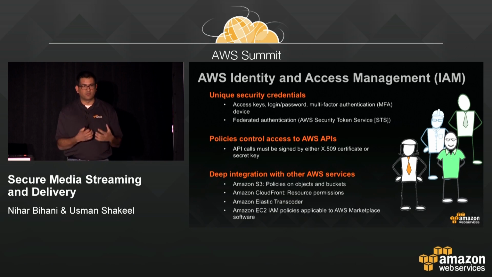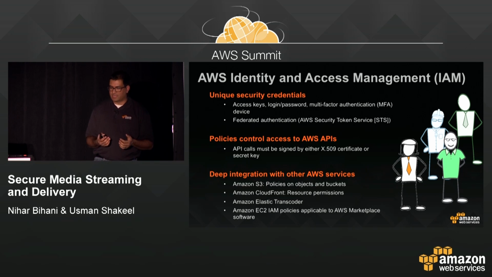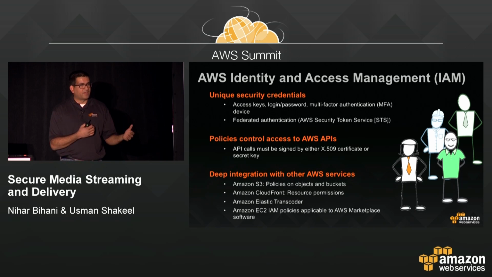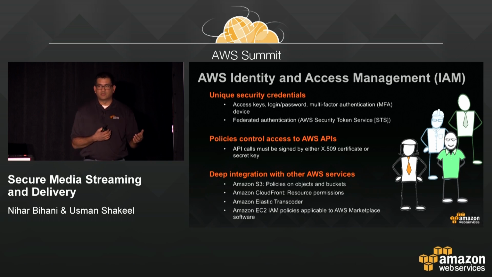So when it comes to securing your content and securing the delivery of that content, you want to make sure that you're also taking advantage of the identity and access management service and the integration that other services have with IAM, to granularly define roles and groups the way you want, and what access different roles and groups have to different resources or features within the other services. That way you can be sure that you are controlling access even to your AWS resources in a very granular way.